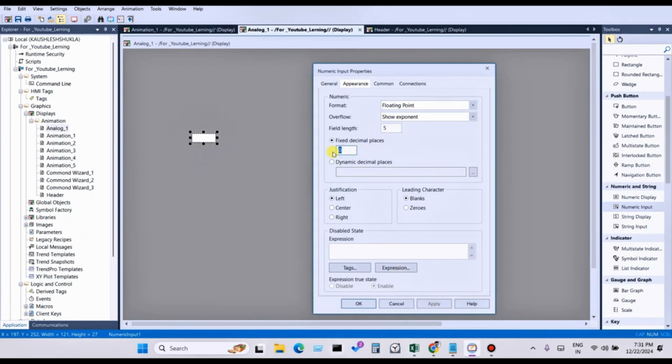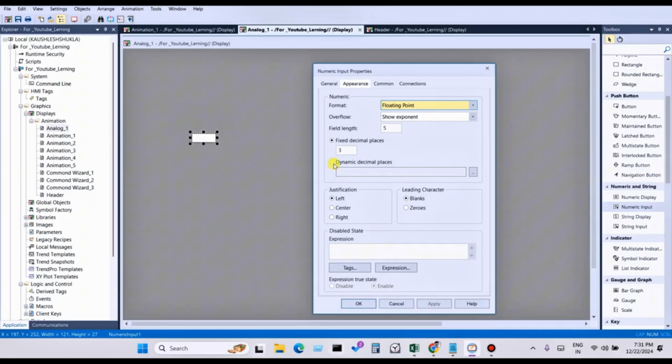How many fixed decimal places? Example, not temperature transmitter, right now an analog value, because I created the analog tag in the HMI. If the example analog tag is 20.5 with slider, here you can see after 2 decimal places it will be 20.5, but 3 is better because the range is 0 to 100.